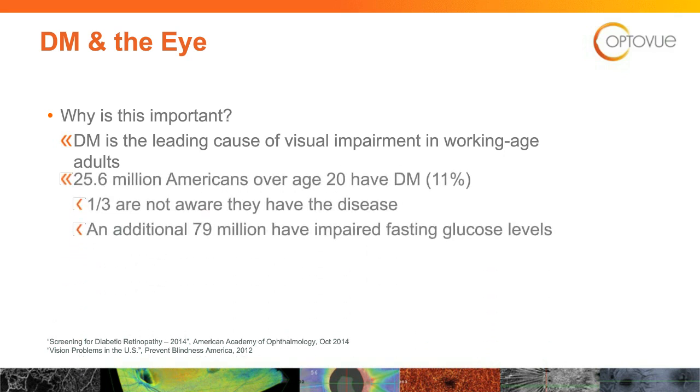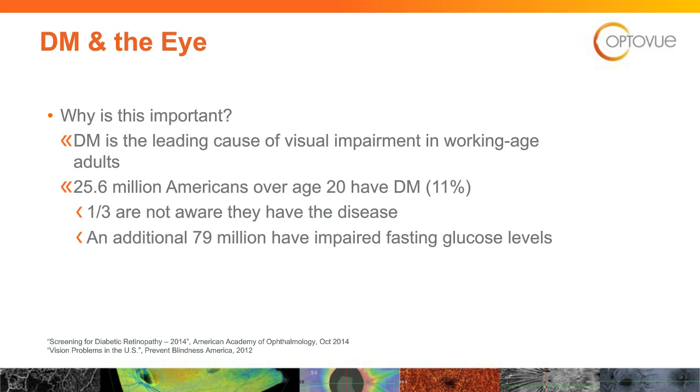Again, it's increasing. 25 million Americans based on this statistic. I just read one over 30 million, and this number is expected to go over, I just read it, 50 million people by 2030. In the next 11 years, that number is supposed to almost double to over 50 million. So we are going to have to manage this more and more in terms of diabetic retinopathy and managing these cases. Even more scary than that is over 80 million. I know it says 79 million there, but over 80 million have prediabetes, have impaired glucose levels, and that number is expected to go over 100 million in the next 10 years.